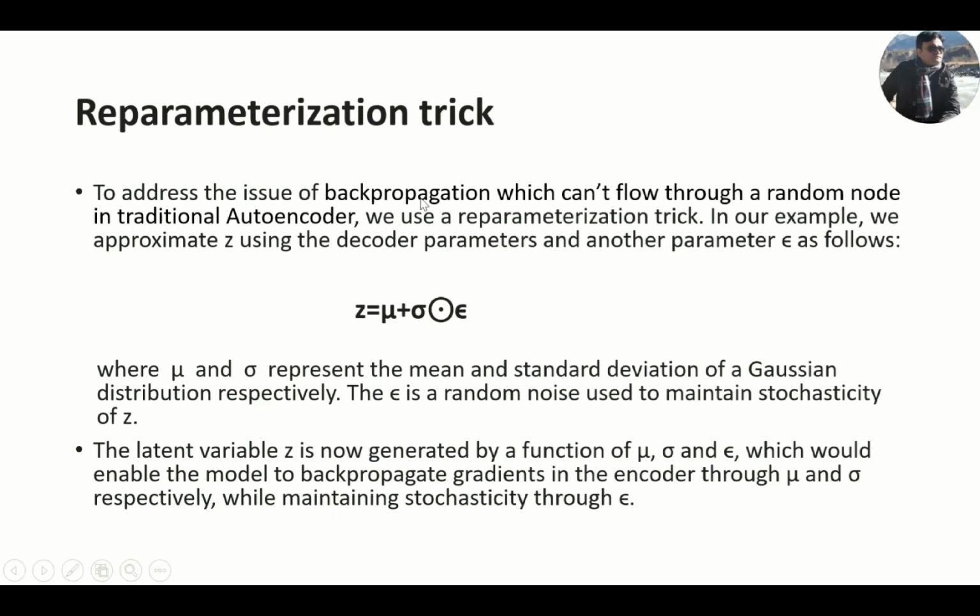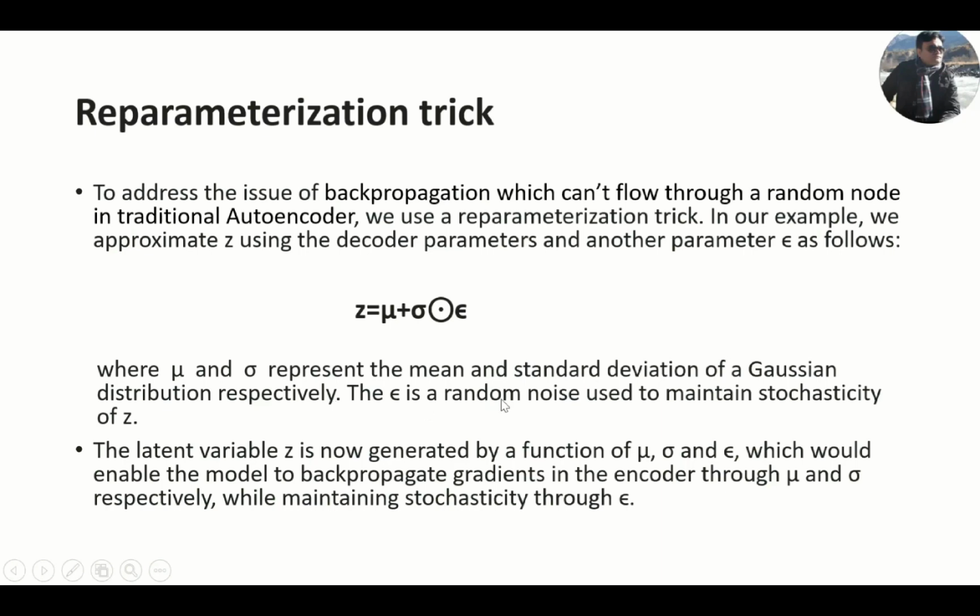To address the issue of back propagation, which can't flow through the random node in the traditional autoencoder, we use a reparameterization trick. In our example, we approximate G using the encoder parameters and another parameter epsilon as follows. G is equal to mu plus sigma times epsilon, where mu and sigma represent the mean and standard deviation of the Gaussian distribution respectively.